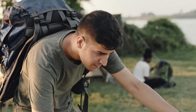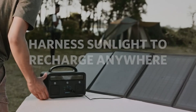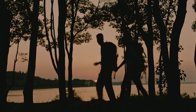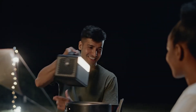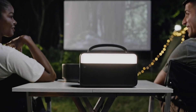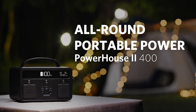Looking at the 200 here, it is very similar overall to the new 400 — a very similar design aesthetic, and the inputs and outputs are very similar as well. They both have an AC outlet and USB-A outlets; the 200 has two of those and the 400 has three. They both have a USB-C power delivery port as well, one on each, and then the 12-volt car adapter. So really the only additional output on the 400 is that extra USB-A.